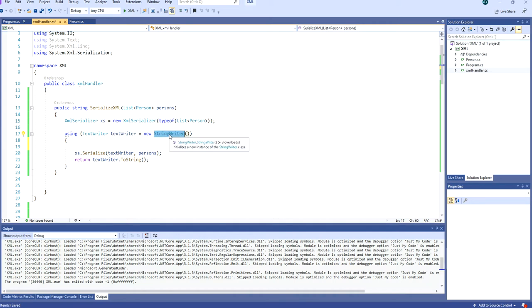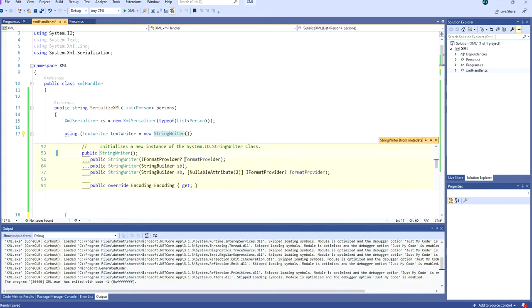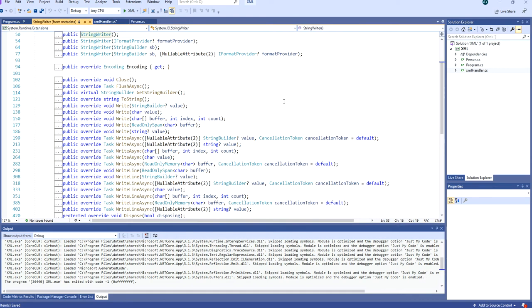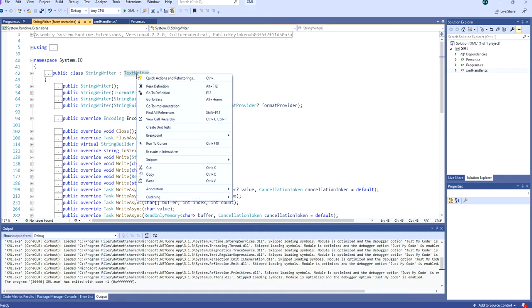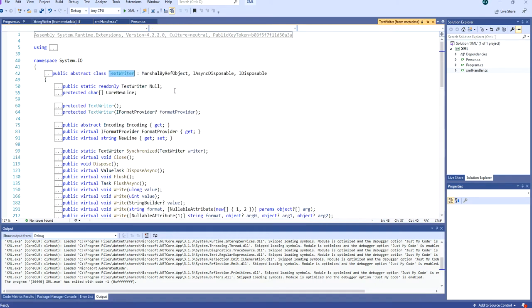And the reason we write a new StringWriter and not a new TextWriter is because if we go to the StringWriter here, we can see that the StringWriter is inheriting from the TextWriter. And the TextWriter is an abstract class, which means you cannot declare it with a new word.